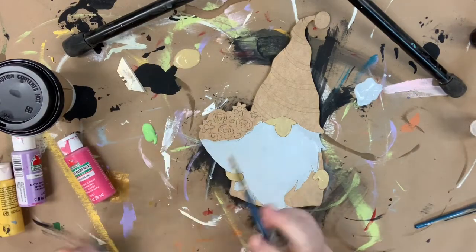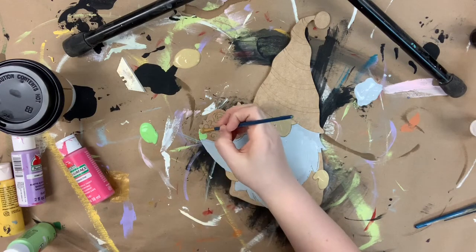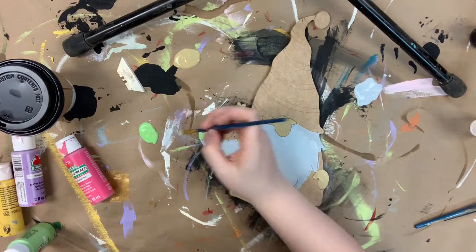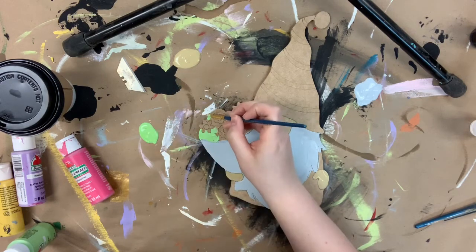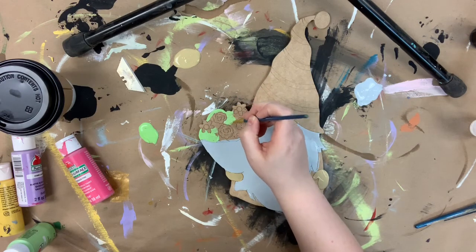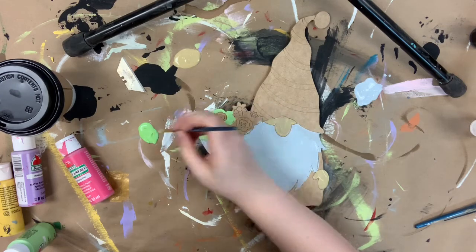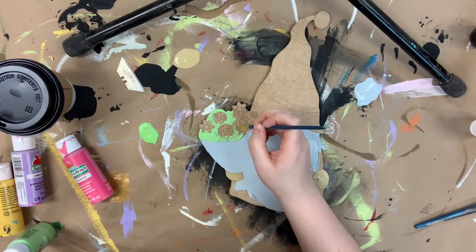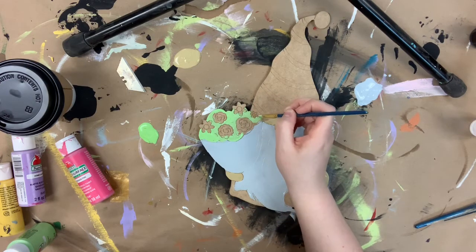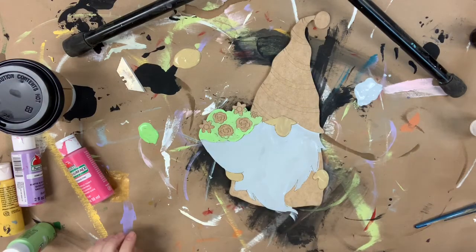And next I'm going to go in with some of this light green color, and I'm going to fill in my greenery that's on my flowers. And if you want to, you can go in and paint the whole thing green because these flowers are so small, and then go back after it dries and paint the flowers, or you can do like I'm doing and just work your way around the flowers. Whatever's easiest for you. Normally I would probably just paint the whole thing green and go back in and fill it in later. And still, you can see I get outside the lines, and I'm not real worried about that because I'll cover it up with paint.